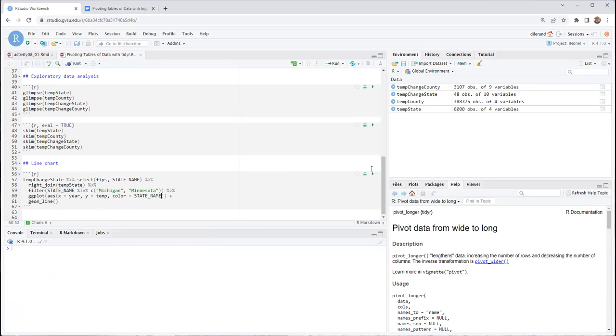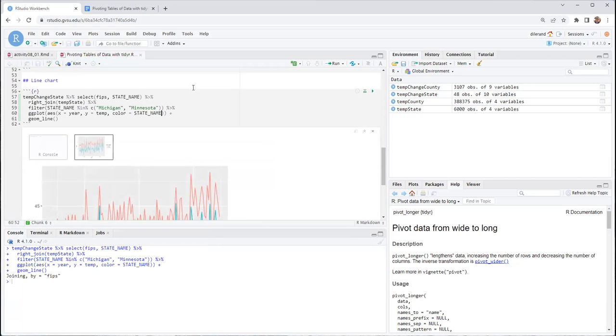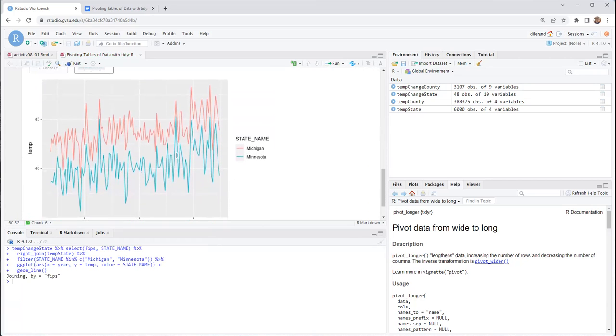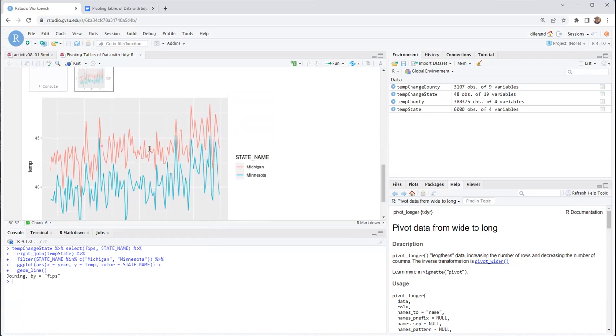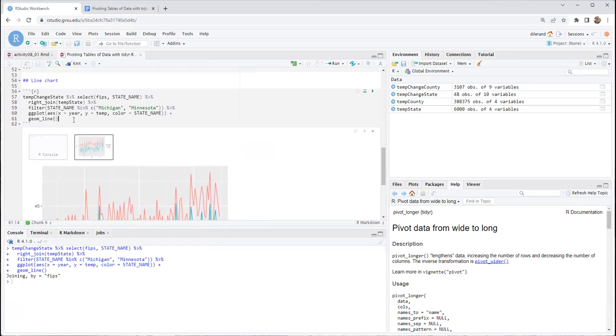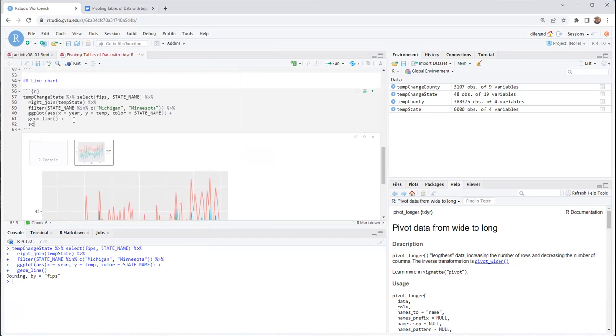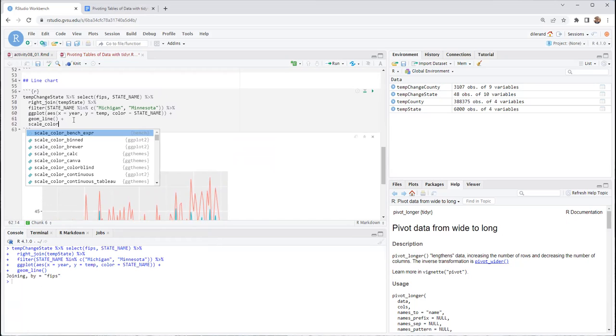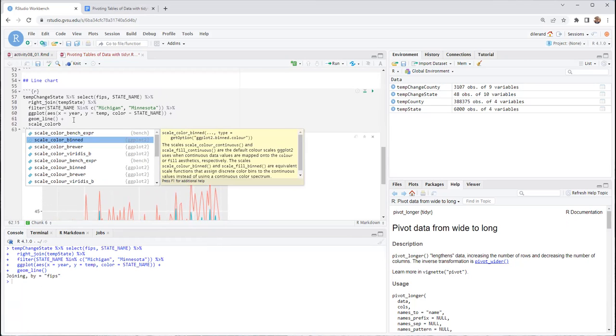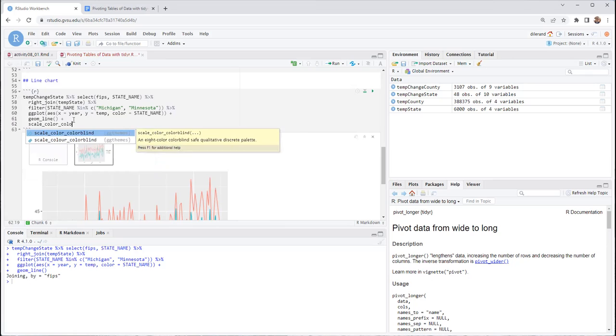That will use the default ggplot colors, this teal color and this salmon color, which are not colorblind friendly as a reminder. So then we'll make sure that that's colorblind friendly by adding a scale color colorblind friendly layer.